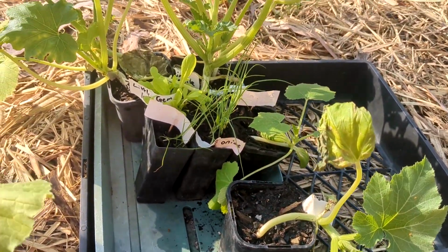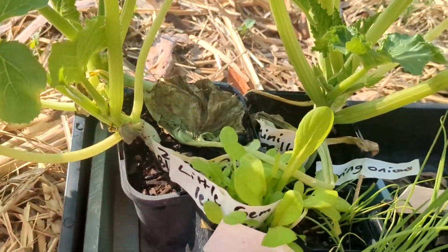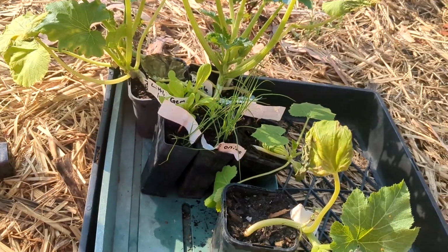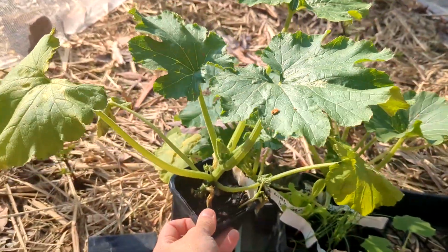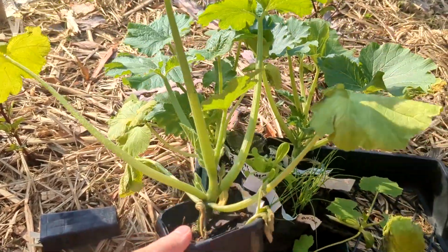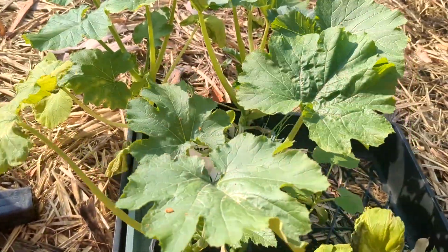So here are our other seedlings. As you can see, we've got a few dead leaves. They had a really rough time. They were so wilted. I just couldn't keep the water up to them with the heat. But they've picked up a little bit now that the weather's cooled off. But I think they're just too big. I think I need to actually plant them.